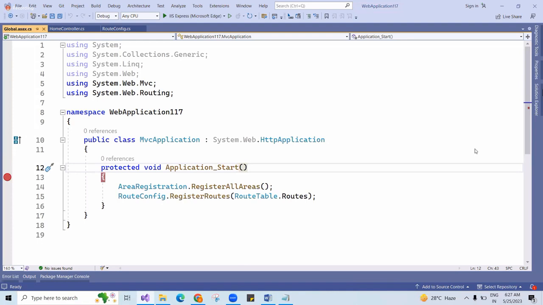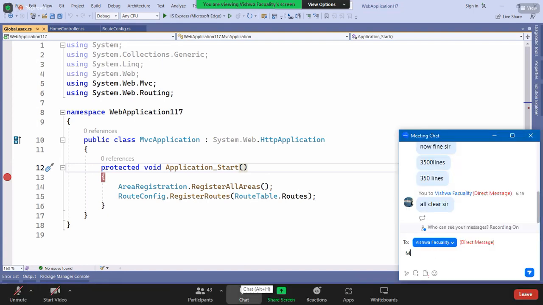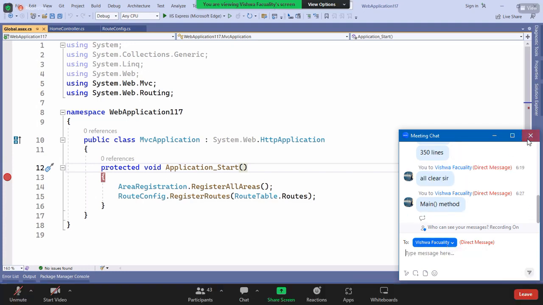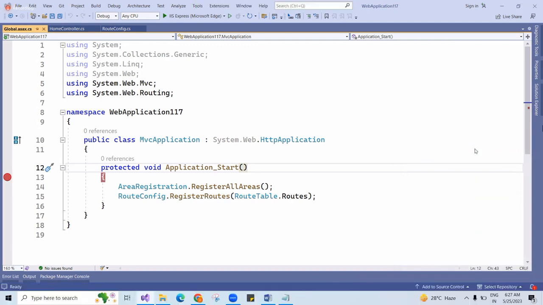Which method is the entry point of execution for a console application? Yes, the main method. Whatever you are seeing here, Application_Start, that is our main method here.